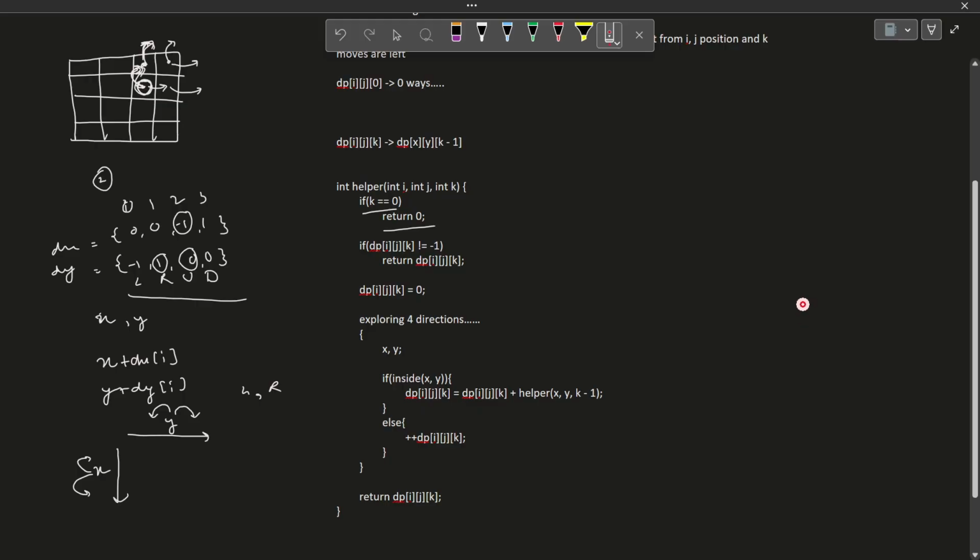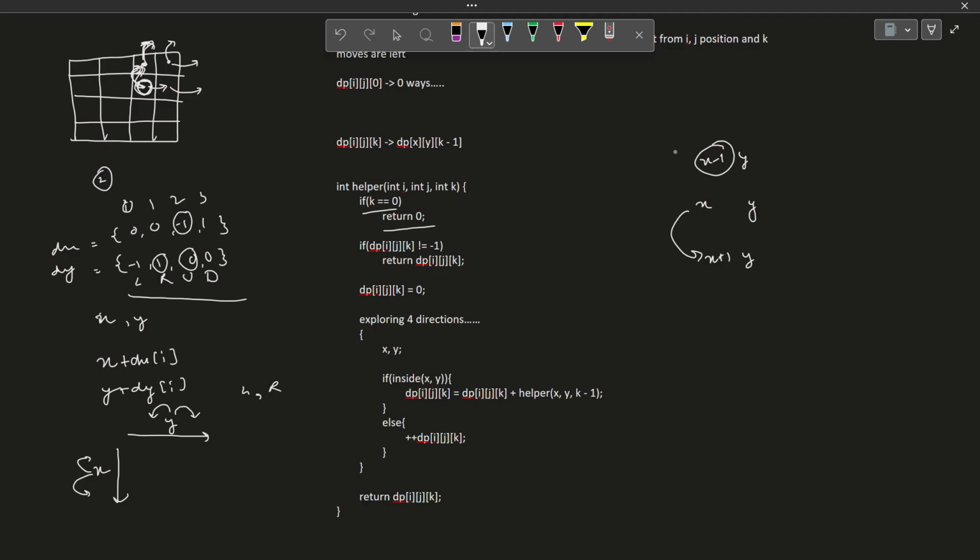Now you might argue that for, let's say, x y we are depending upon x minus 1, y, right? So why can't we make a for loop with respect to x? You see that for the same x y we are depending upon x plus 1, y as well, right?